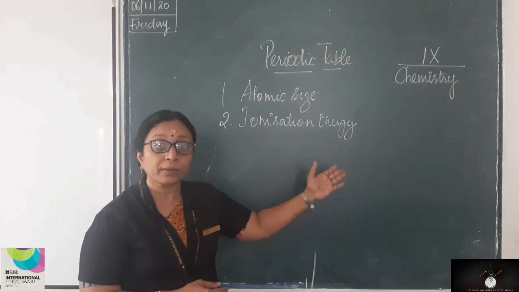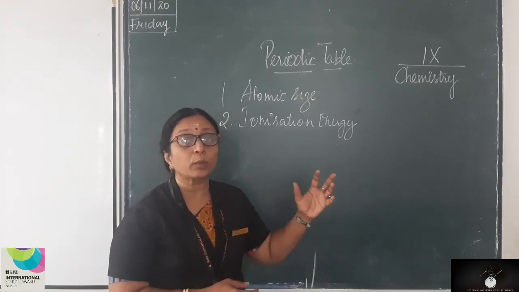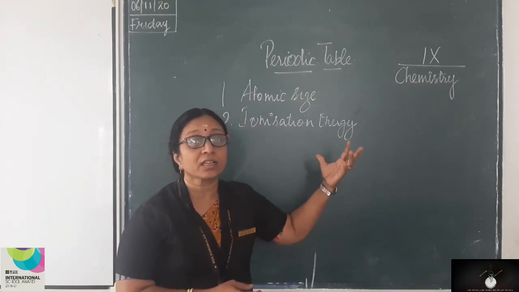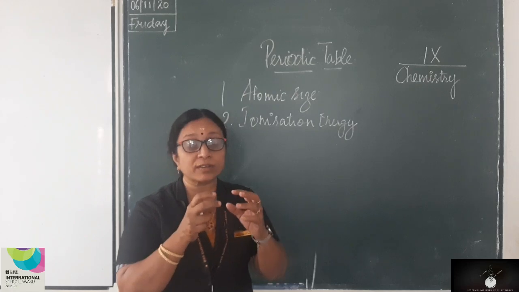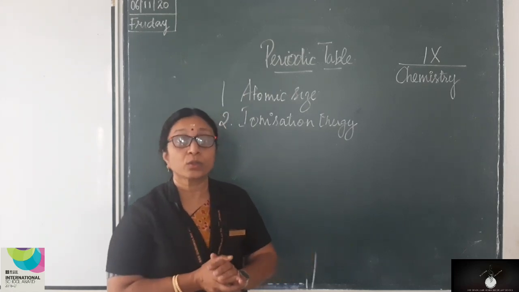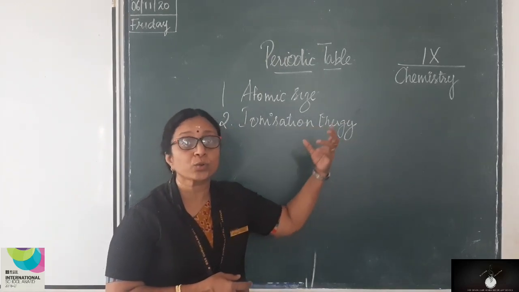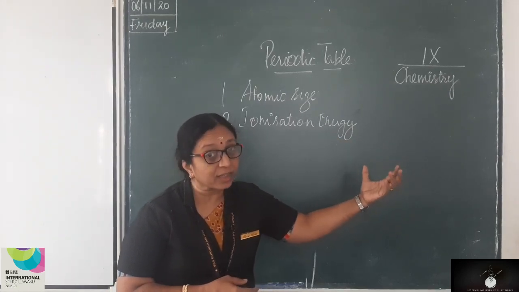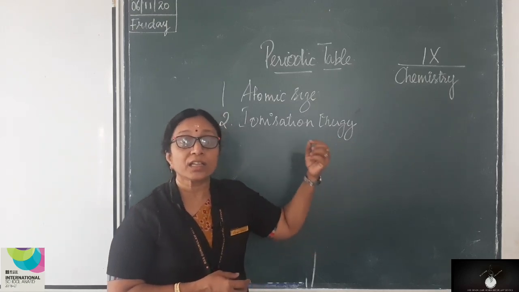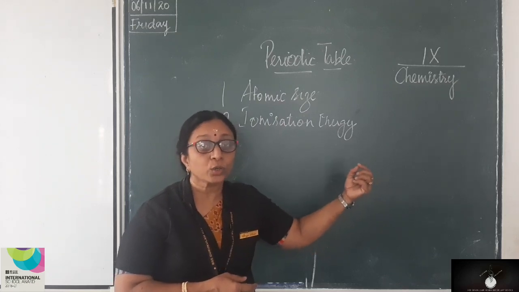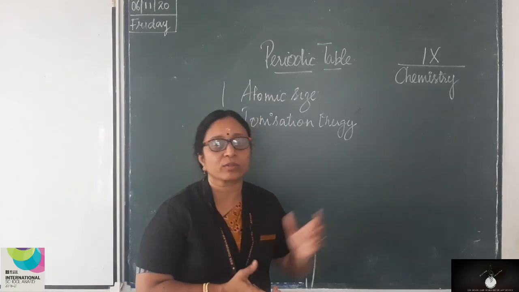So, what happens across a period? We are aware that as we travel across a period, we are moving within a shell, effective nuclear charge increases. Children, what is effective nuclear charge? It is the number of positively charged protons present inside the nucleus. So, the effective nuclear charge increases, thereby the attraction from the nucleus towards the valence shell or the outermost shell increases, and thereby the size of the atom reduces. And now the energy required is very high for the electron to move away from the valence shell. So ionization energy increases as we travel across a period.